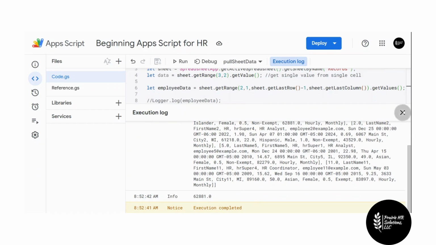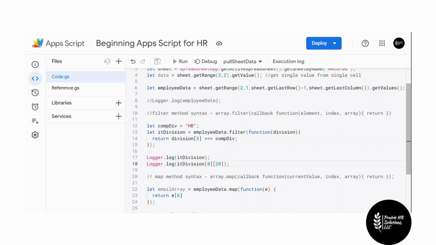And the other neat thing that we can do is with our filter, we can chain it essentially to other things. Like we can chain it to a map, we can chain it to other methods such as reduce, and we can carry this out further if we needed to. And in future videos, once we start getting into more complex operations, you'll start seeing us being able to cram things together like that into a single line or a single function to handle what it is that we're trying to do.